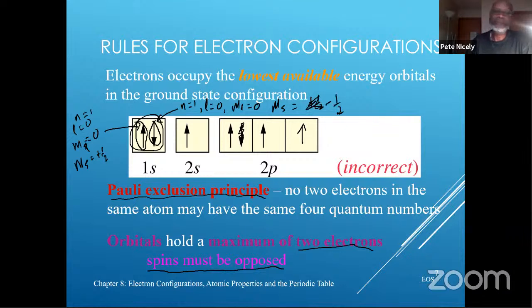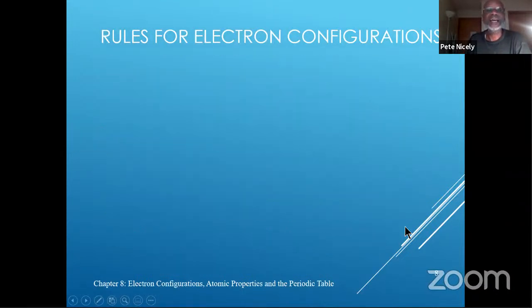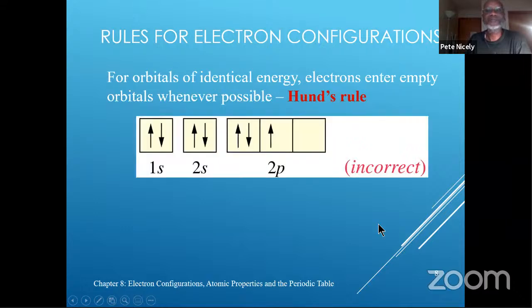So basically that's what Pauli's exclusion principle is saying. No two electrons in any atom can have the same set of 4 quantum numbers. And the consequence of that is that when both electrons are sharing the same orbital, that means that they must be spinning in opposite directions so that they have different MS values. Okay, let me move on to the next slide, which continues our discussion of the rules for electron configuration.